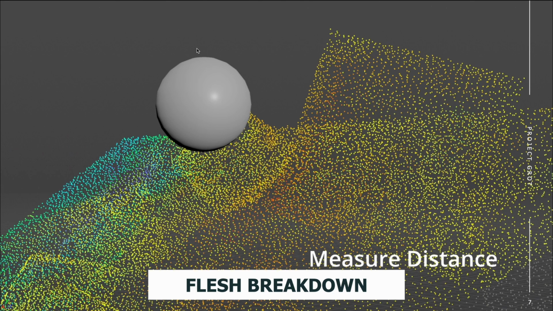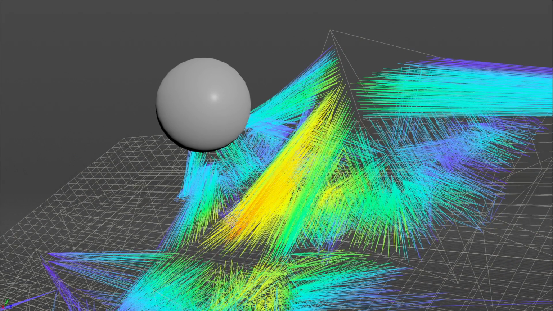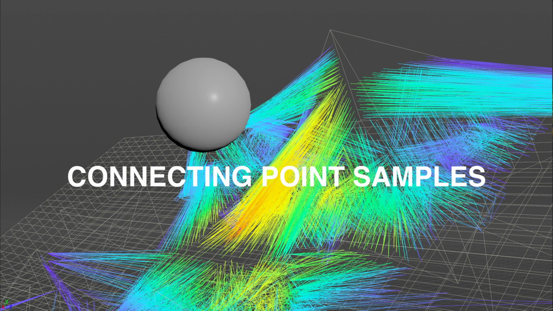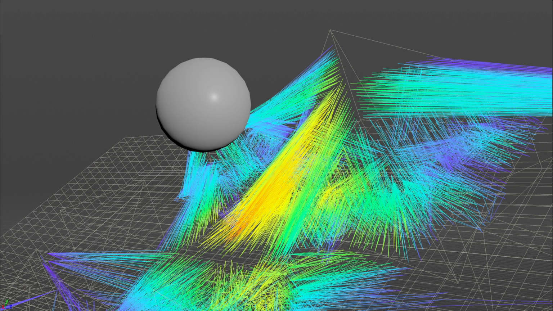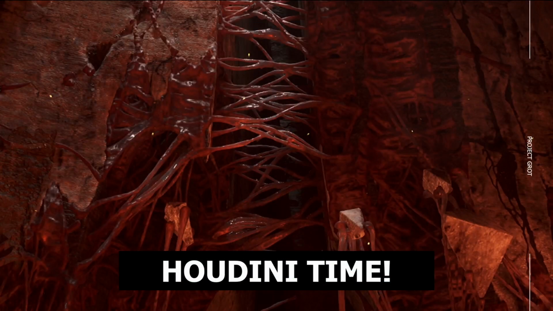So just to see it one more time, the magic basically lies in this step where we start connecting the points that we scatter together. But no worries, we're going to go over this in detail now. All right, let's go to Houdini.